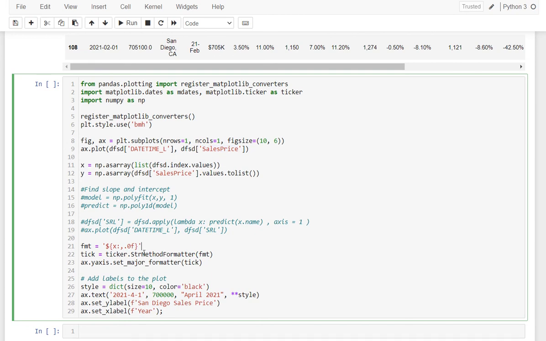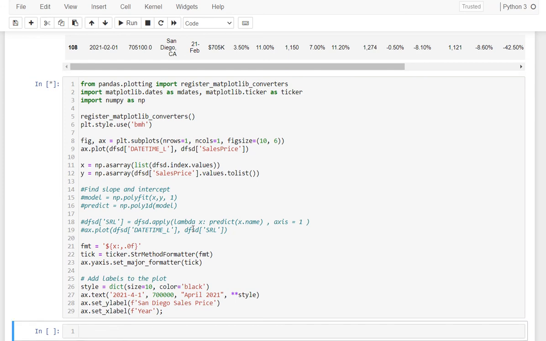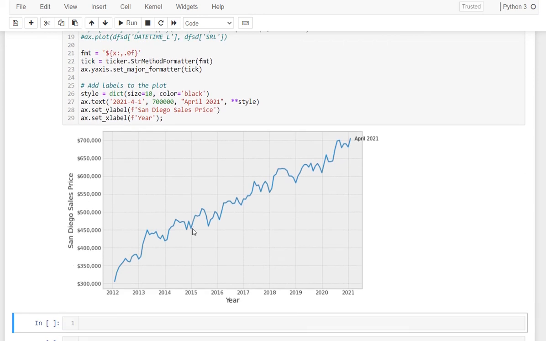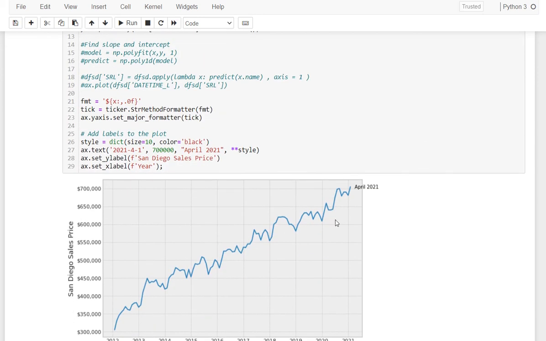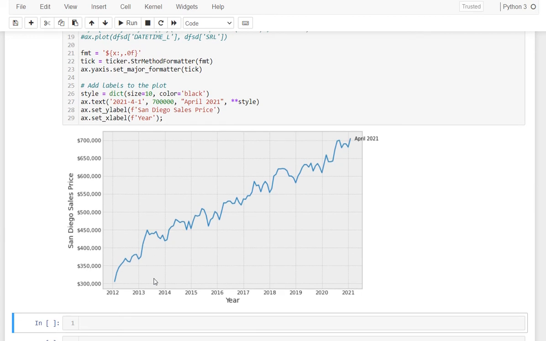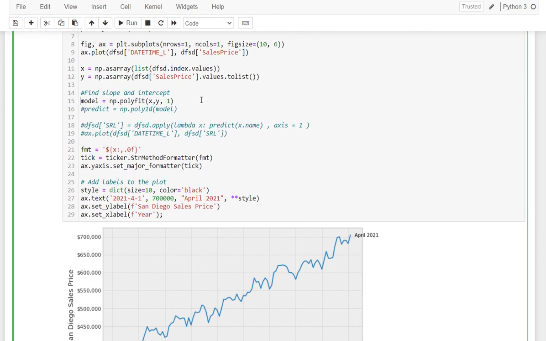Just a few little tricks to clean up the scatter plot when it comes to the formatting of the ticker. And as you can see here, create a line plot over here, just a single line. And as you can see from the data, starts from 2012 and ends April 2021. And this is actually true, accurate historical data. Now the last part, let's try to plot a regression line. I'm going to uncomment a few lines.